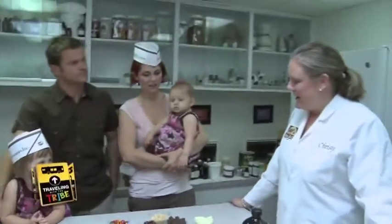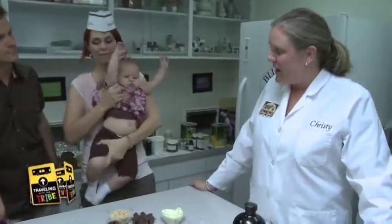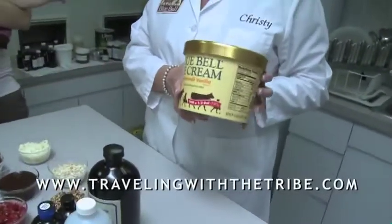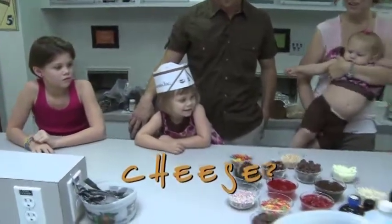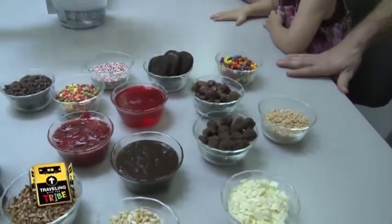What we do when we create a new flavor is we think about our favorite dessert or beverage, something that would be good in ice cream that we like to eat all the time. And we'll take our base homemade vanilla ice cream, it's our number one seller, and we'll let you mix it into a bowl and put any type of ingredients in there that you would like to create. Sound good? This is white chocolate chunks. Not cheese. Is that what you're thinking is cheese? Yeah, it's not cheese, it's white chocolate chunks. Okay, so let me get some ice cream out of the freezer and we'll start mixing if y'all like to do that. Great. So that's exactly what the tribe got to do.